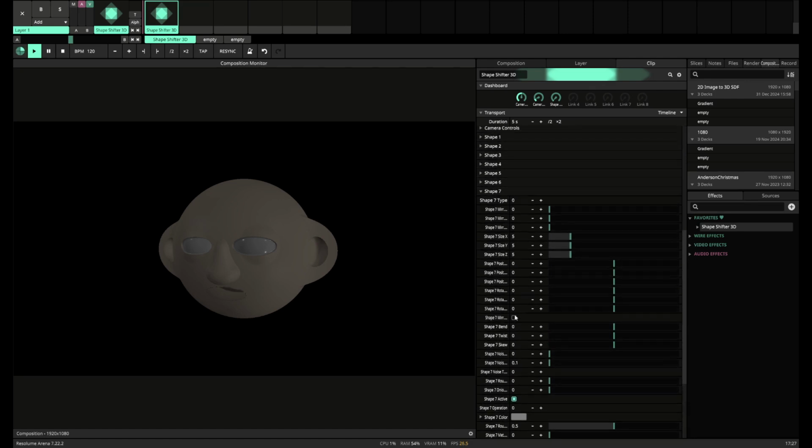Shape 7 is next, which will be our character's hair. Set Shape 7 to active, and increase its Y position to the top of the head. Change the shape type to 6, which is the plane. Rotate Shape 7 90 degrees on the Y-axis. Make it whatever color you would prefer. I'll go with lime green.